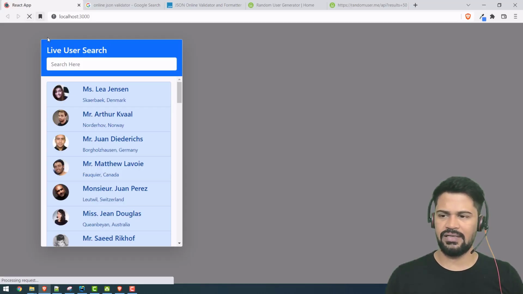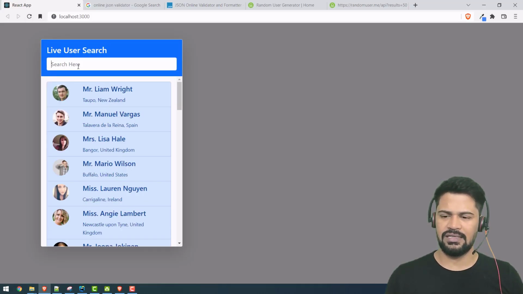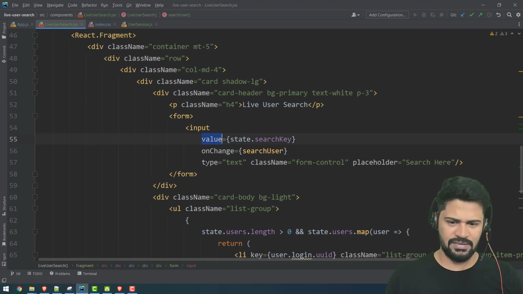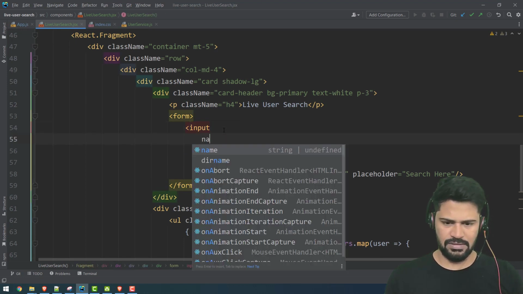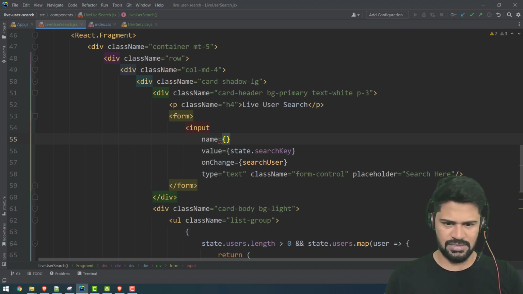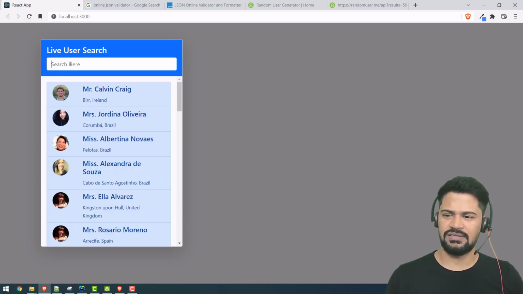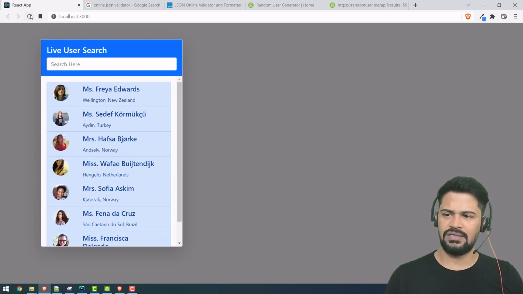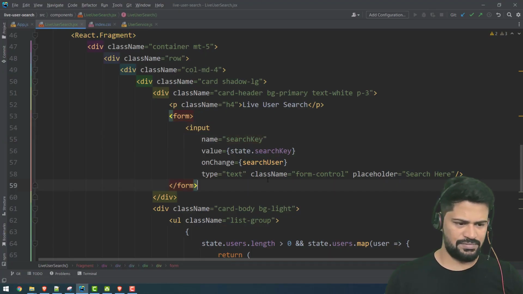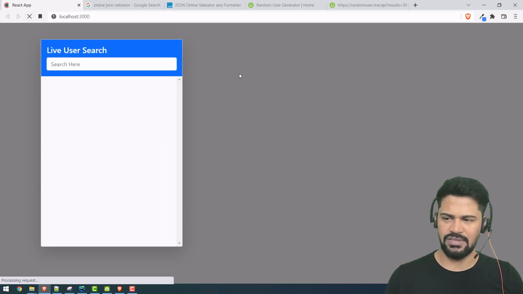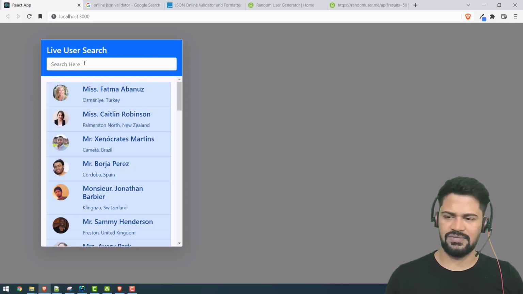So when I type A, it is not visible. How come? I think you have to give a name field as well, name is search key. Okay, a small issue. I think I have to find that out. If I enter a character it is not visible.